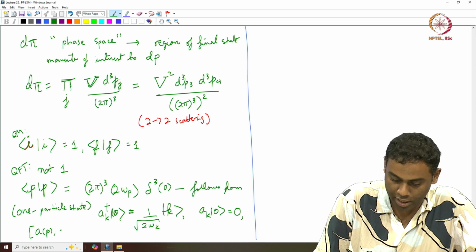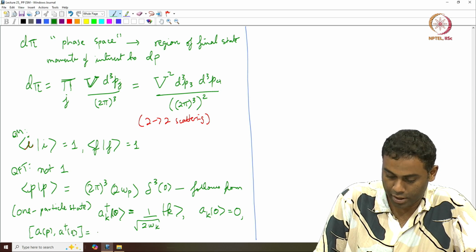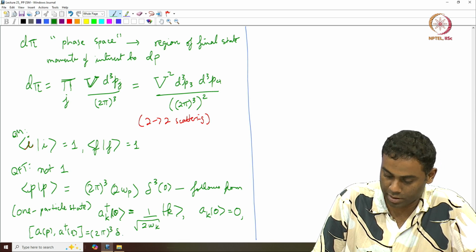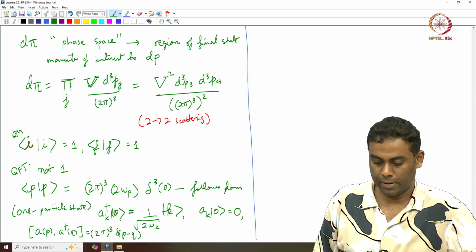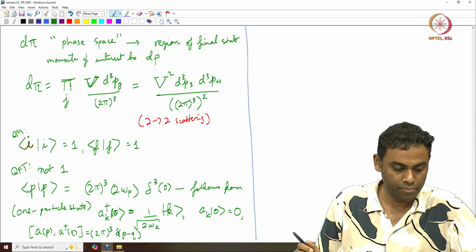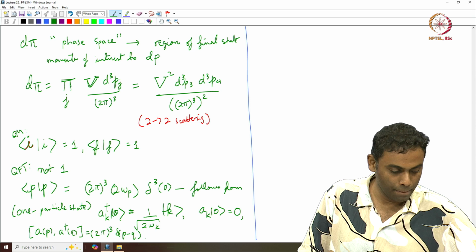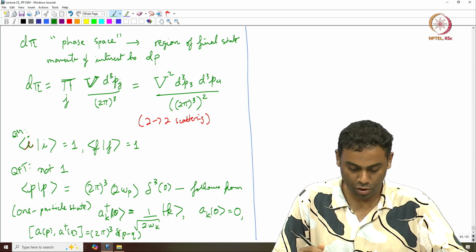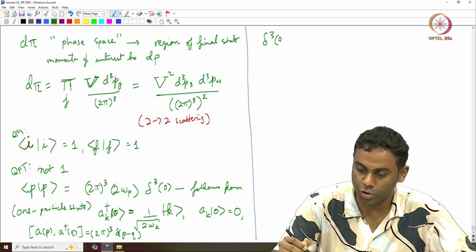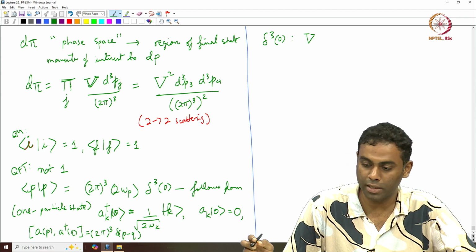And then finally I'm also going to make use of the commutation relation which we had written down long ago when we looked at Klein-Gordon, the Klein-Gordon equation, Klein-Gordon action and all that, right? So in the solution we had these operators, remember? And this was the commutator that we got, right? So put all this together and make use of the fact that, like before, this δ^3(0) is nothing but the volume.